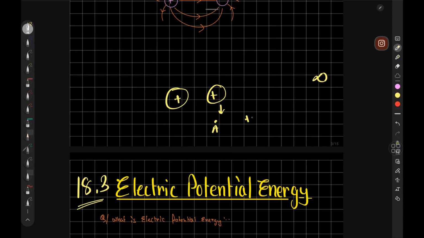However, if this was a negative charge, what would have happened is bringing it from infinity to this point would have been negative electric potential energy. Negative work would have been done. In case of gravitational fields, it's always negative. It's never positive. So that is the clear distinction between electric potential energy and gravitational potential energy, and in a lot of questions they're going to ask you that.